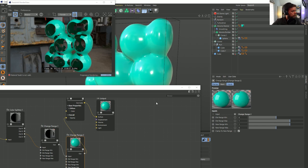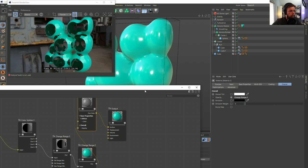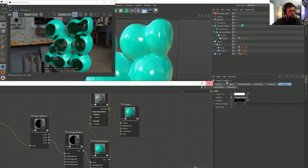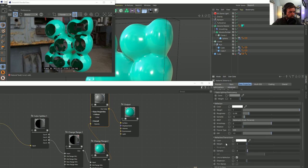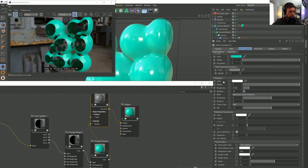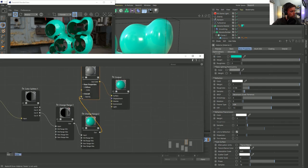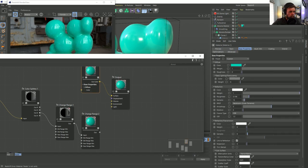Yeah, that's not like a layer on top of it. So I must need to manipulate this differently. And with Redshift, how do you get a basic refractive material going? I guess it's just this. I don't want to feed that into opacity. I want to feed it into, well, let me turn that off. And I think that's the transparency there. So that's all we need to change.